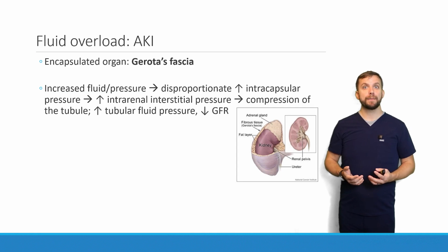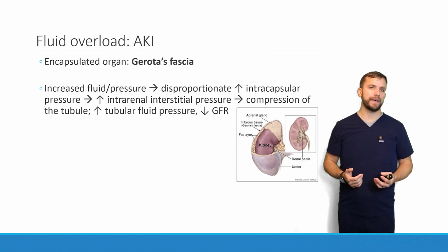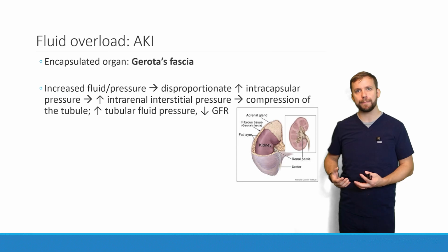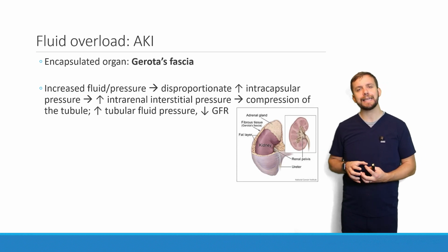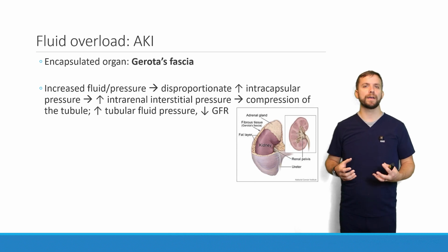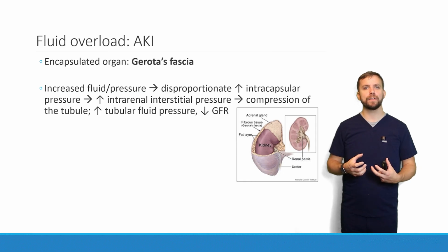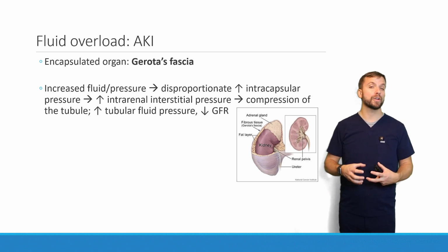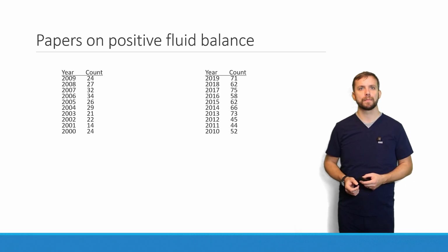What is particularly susceptible is the kidney, and that's because it's surrounded by Gerota's fascia. So it has this layer of fascia around it, so it can't grow. Your liver can get bigger, your intestines can get edematous, but your kidney can't really grow because it's surrounded by that layer of fascia. And so it puts that pressure on it. And you get this increased interstitial pressure, you compress your tubules, you end up dropping your GFR, you're getting an acute kidney injury because it's basically crushing the kidney up against the fascia that prevents it from growing.